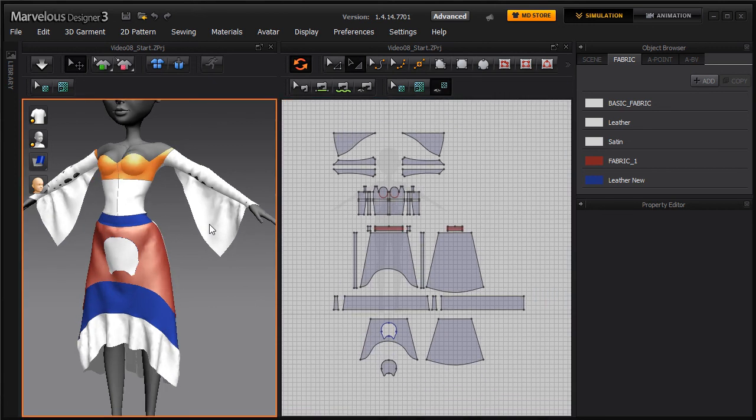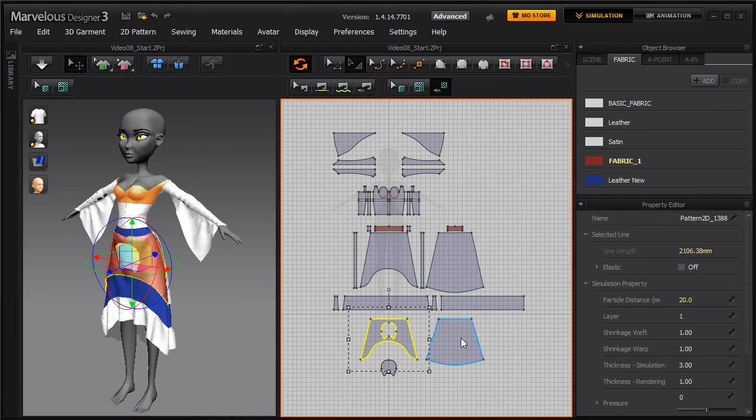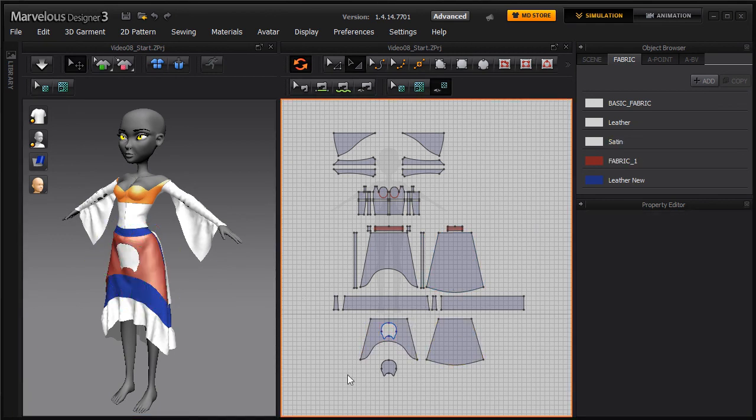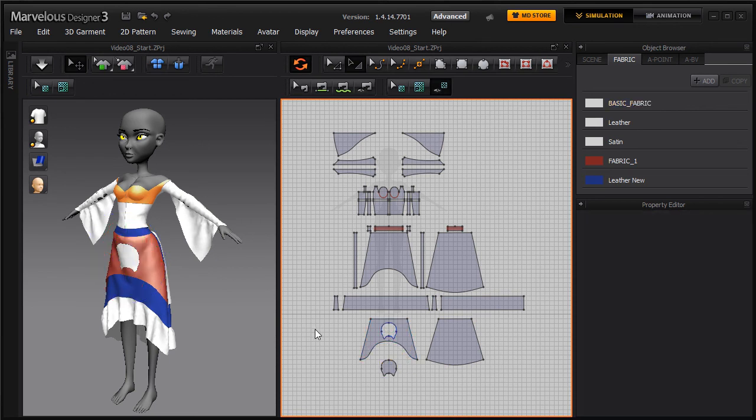But yeah, I think that's it for this video. We've added the second layer of the skirt, also added in this hole and attached it to an internal shape, which again, the same process can be applied to pockets or things like that. And towards the end, we've also just touched upon adjusting the fabric properties of the cloth.